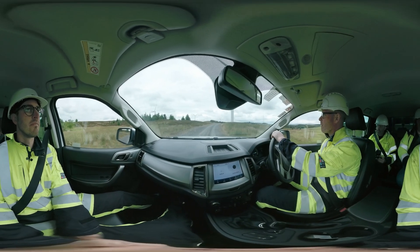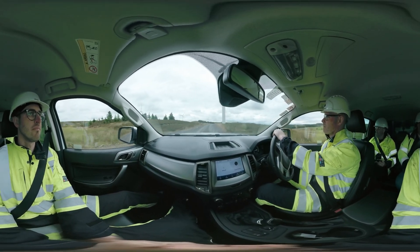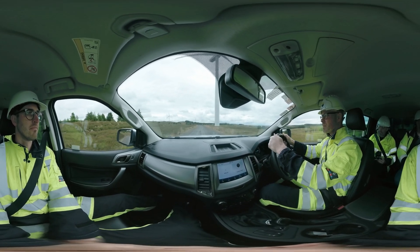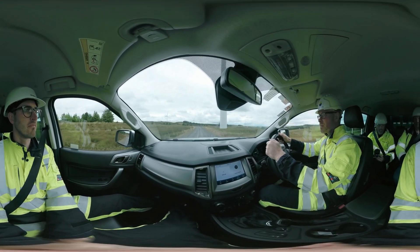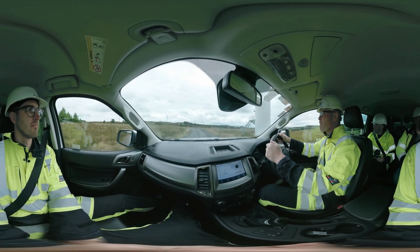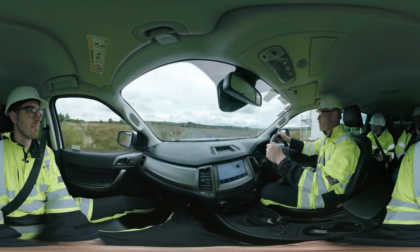There are staff on site almost every day overseeing operations at the wind farm. Just like a car, turbines need regular maintenance from skilled technicians to keep them in top condition. Many of the technicians who work at Ray come from a regional service centre in Washington and work across the northeast.